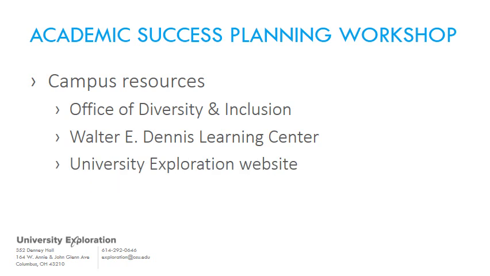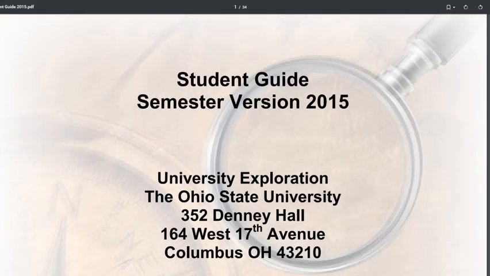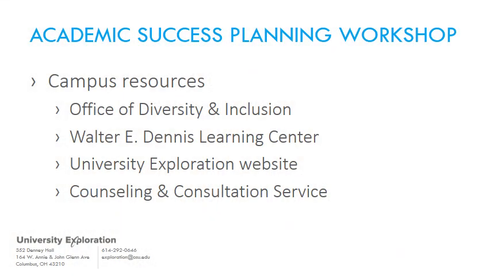The University Exploration website not only includes information on majors and study tips, but it has the Exploration Student Guide that contains answers to all of your questions about the policies and procedures at the university. This is an amazing resource for you. Counseling and consultation services is available as a resource to students who suspect that they may be having emotional difficulty or anxiety about college and transition issues. All OSU students receive 10 free sessions with a trained counselor each year.